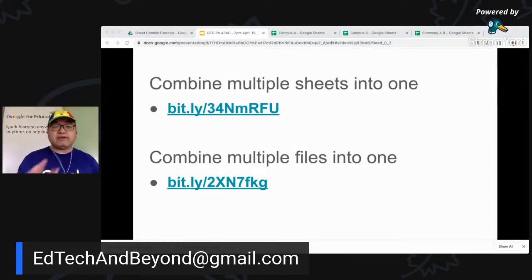At gusto ko po makita sana yung file niyo. If it's still error kapag ginawa niyo po yung exercise na ginawa natin ngayon, i-share niyo po yung file ninyo sa edtechandbeyond@gmail.com so I can see po and then we'll communicate via email para po ma-check ko kung ano yung error. Sir Jeric, i-share niyo po sa akin yan kapag may error pa rin. Kung meron po kayong question, kahit sino po sa inyo, share niyo po yung file and then describe briefly yung problem kapag shinare nyo sa akin. So, I know where to go. Okay po?